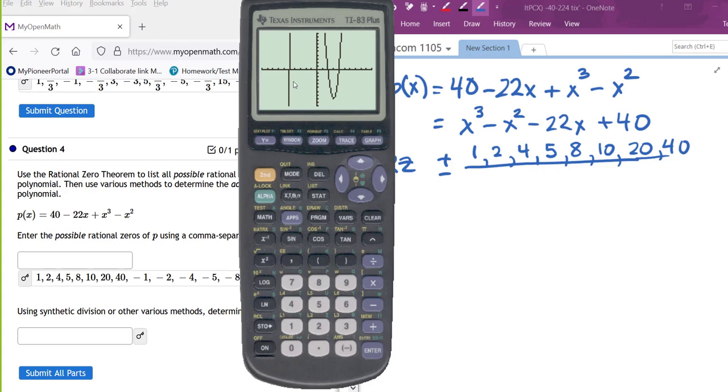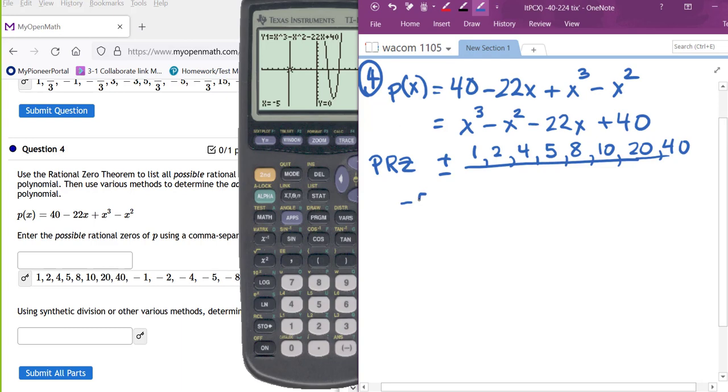Right, and what I care about are these x-intercepts. You need to check each one and make sure that they really are zeros. So this would be -5. Now that should be in our list, or it's not going to work. But do second calc and choice number 1, value, and plug it in. What do we say? -5. And we hope we get 0. So we did. So we have -5.